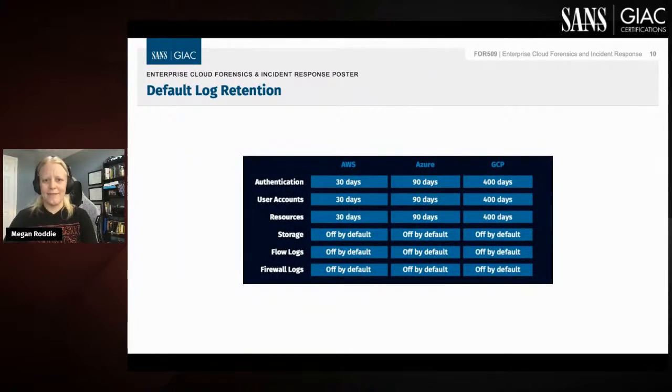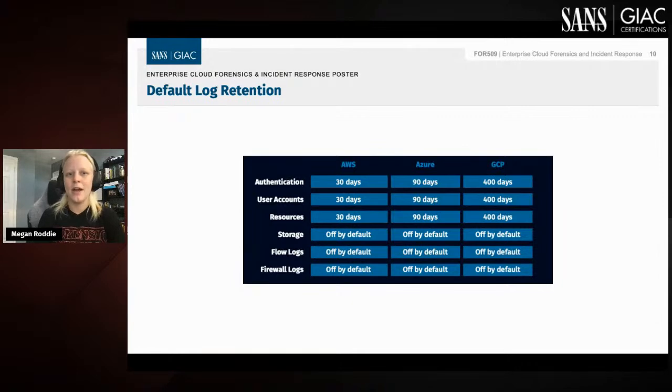One of the other things that varies a lot across vendors, and I put this in here, it's a question that I have no inside knowledge of, but if I were to guess what kind of questions you might see on the exam, I wouldn't put it past them mentioning default log retention. So again, that is not me giving you secret knowledge. I would just assume that it would be good to know this going into an exam.